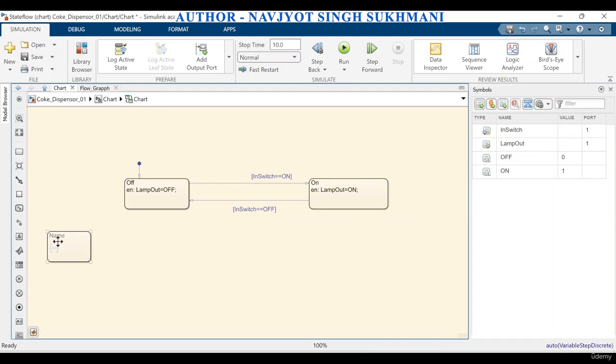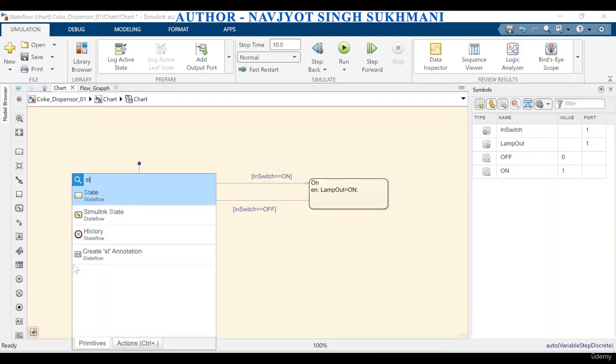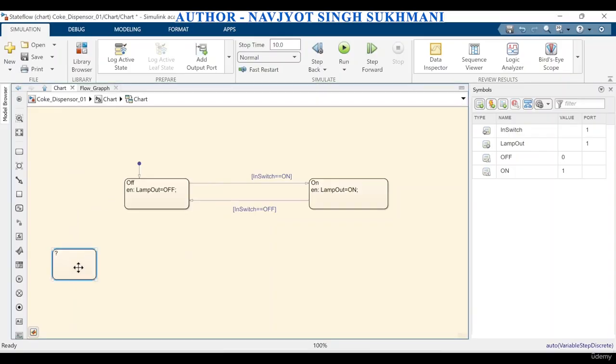You can see I have taken a state from here. Or I'll double click here, search, and create a state from here, so I'll get the state. So these options are available. If I double click on the state, you can see first the name is coming there. In that way, you can open the state. So in a state, we have various ways to do something. We have to write some name.